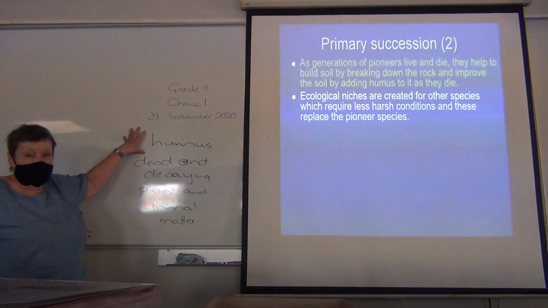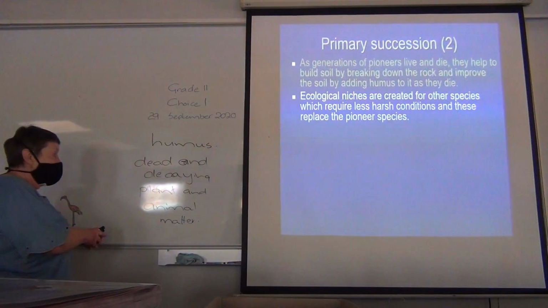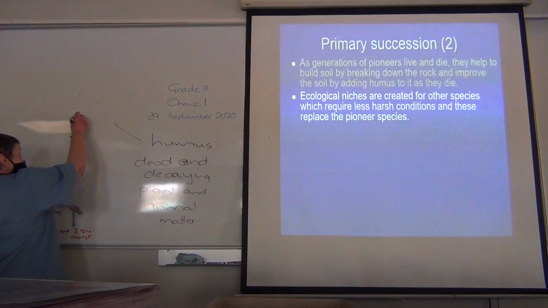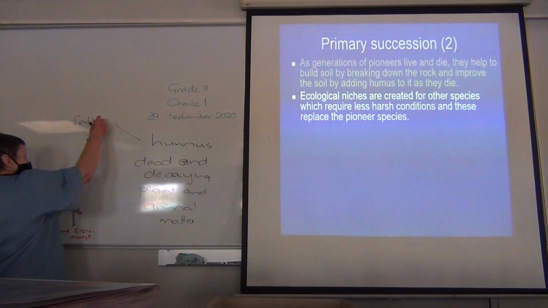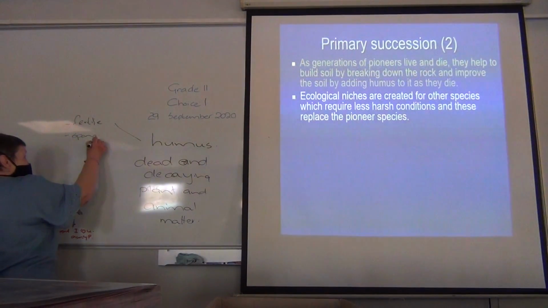Humus is very, very, very important for a soil. It doesn't just make a soil more fertile. What it also does is it acts as a sponge and holds water.